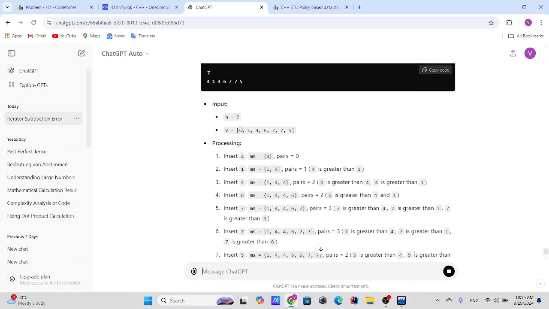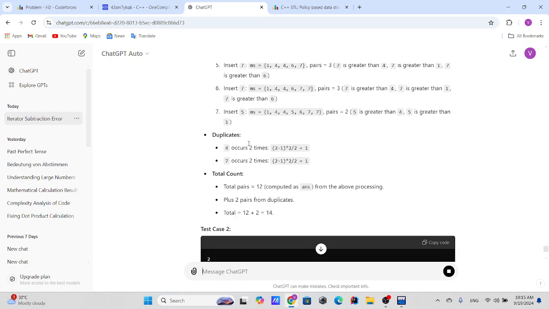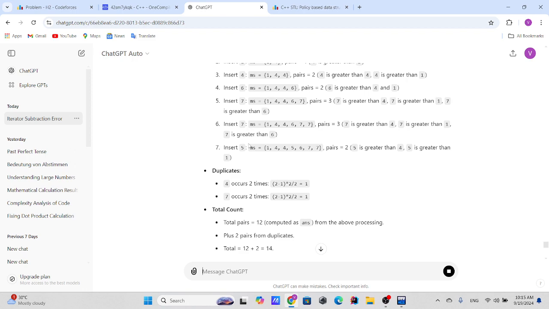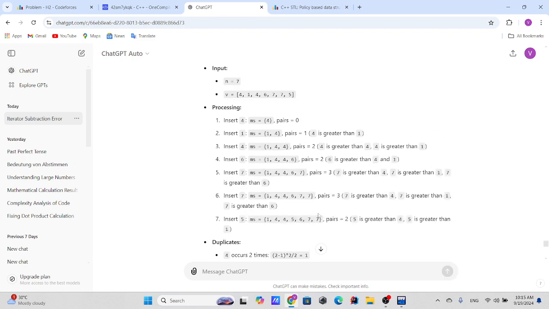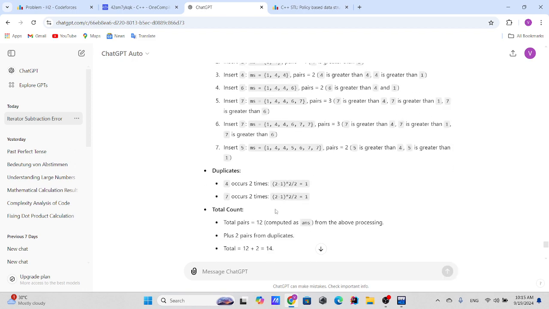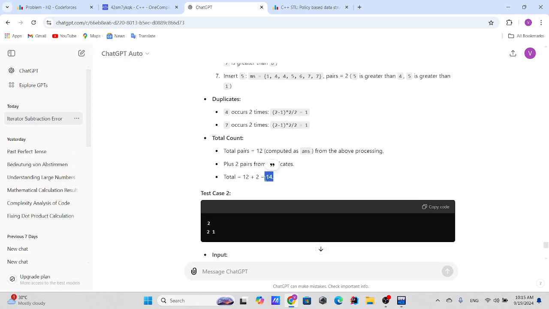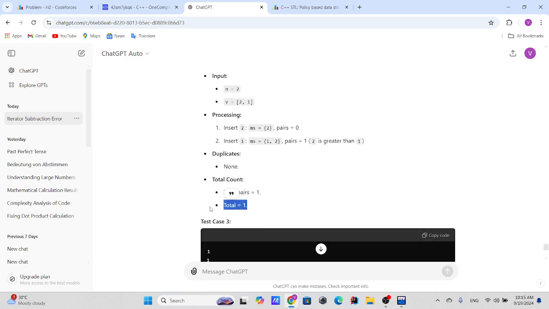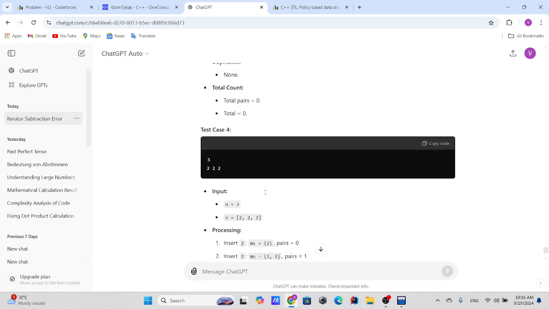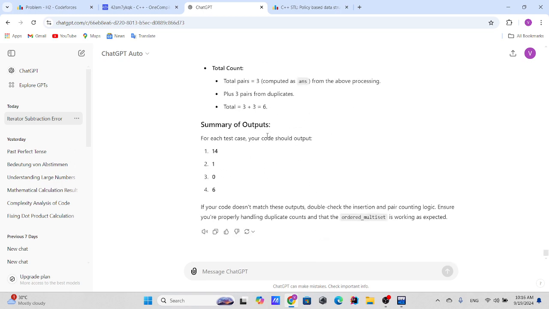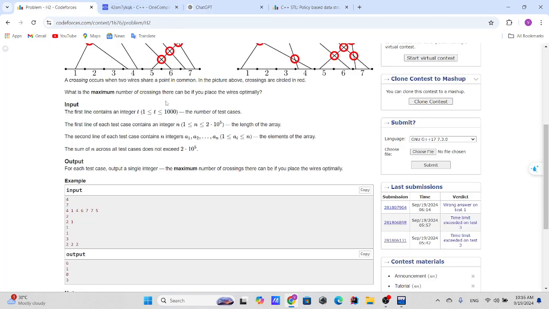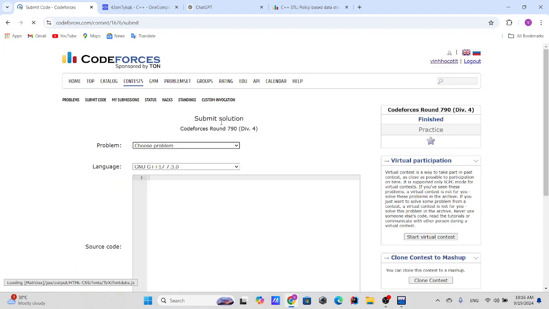Test case 1. What is the answer? Total count 14, that's not correct. Total 1, yeah. Total 0 and total... What, man? That's not correct.